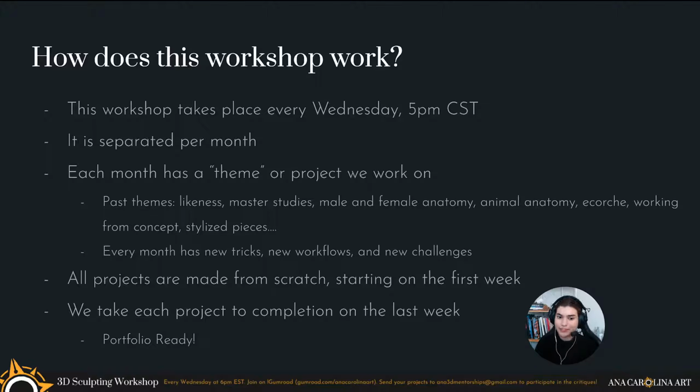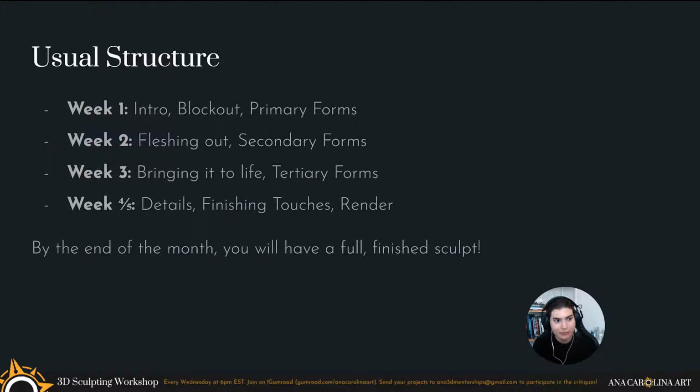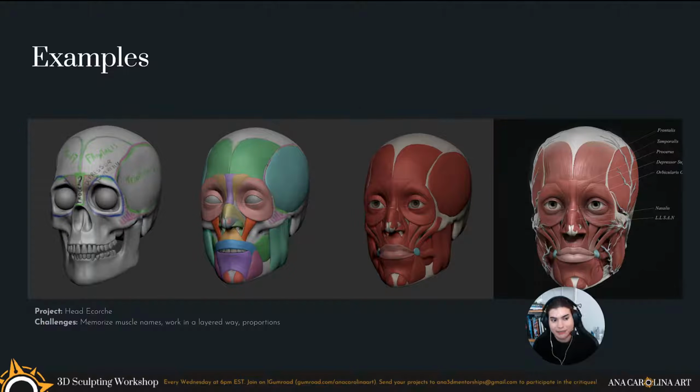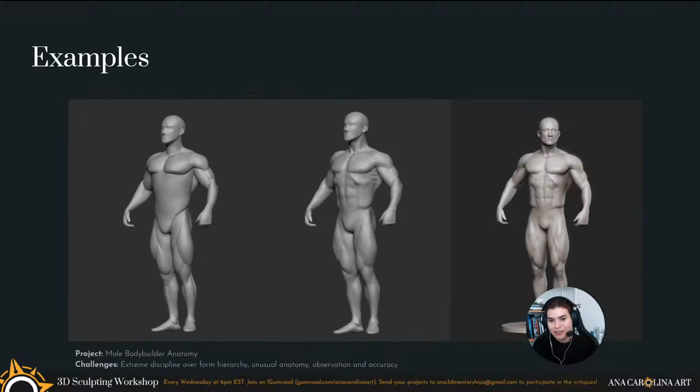All the projects are made from scratch, starting in the first week. I guess that is not true because this month we're starting with a base mesh. And we take each project to completion on the last week to get it portfolio ready. I'm going to skip this. Here are some examples of work we've done in the past.